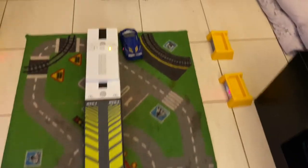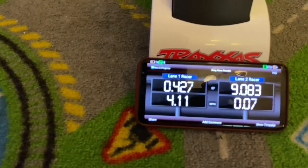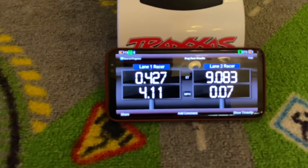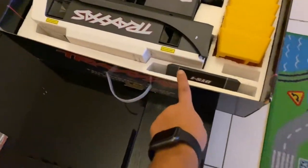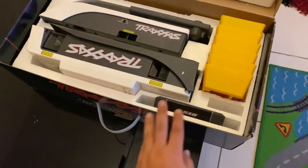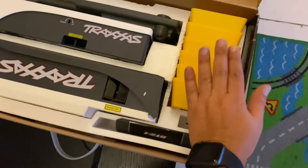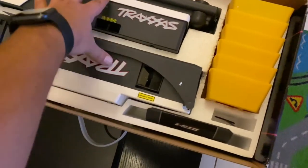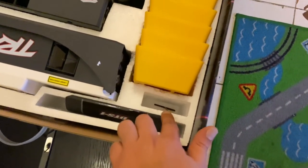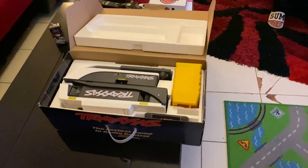But that car didn't finish the race. Request race results — it will show you the race results. Guys, it's very important: don't throw the box. You can use it as a carrying tool. You can put all the reflectors here, the starting and finish point, even the tools — whatever you carry. So don't throw the box — it's a very important thing.